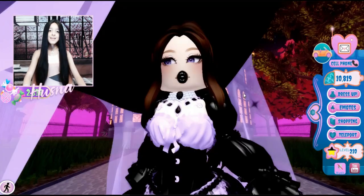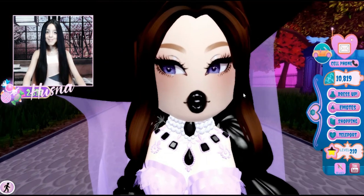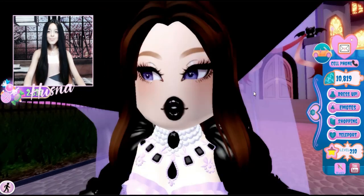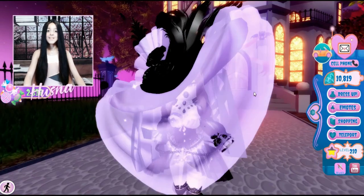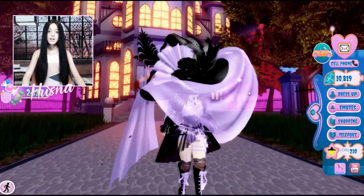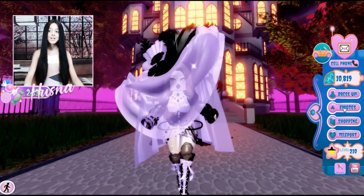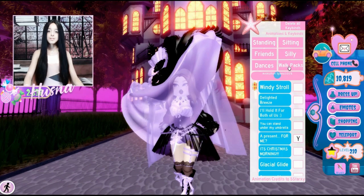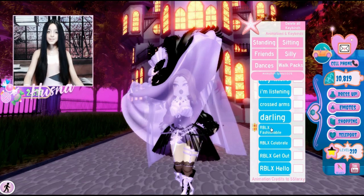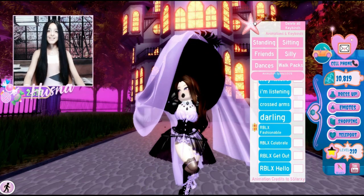And it is so pretty, and this is the sleeves that I made for the set. And this is my beautiful face. I might keep this, actually, like this. And this is so pretty. This is absolutely cute. And this is officially the biggest hat ever that I have on Royal High. Let's just go ahead and do some fashion model right over here. Let's do some poses. There's this one pose that I really, here we go. Voila, très chic. I love this.